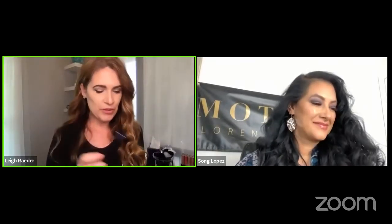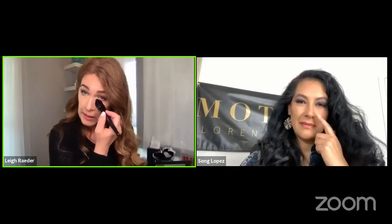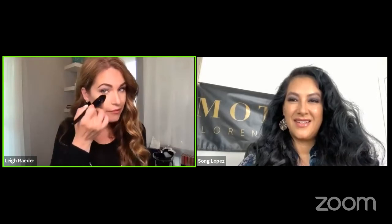Before we move on, I have to share what I do with Irish Cream — this is one of the only colors I haven't used yet. It's actually a matte kind of highlighter. I'll take a sculpting brush — you can also use a foundation brush or a powder brush — dip in the Irish Cream, tap it off, and put a little bit underneath my eye just to brighten a little bit. You don't want to put shimmer underneath there; use a matte powder. Because it's a little bit lighter, it gives the illusion of a brighter, more awake look.